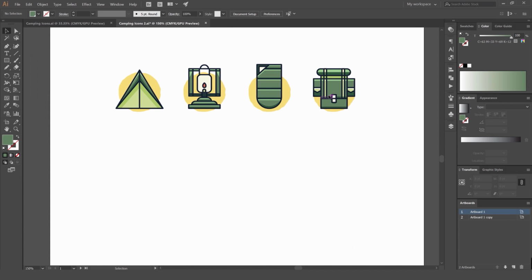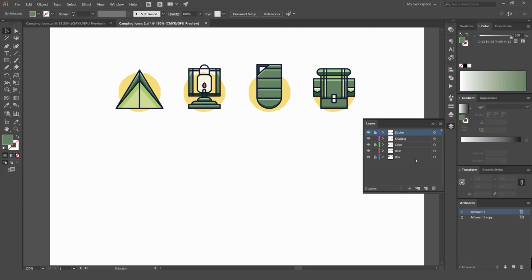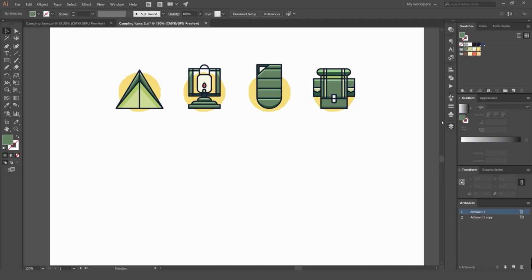So what we're going to do now, I'm going to show you how to recolor them, because sometimes you want your colors or your icons to show in a different visual manner. So it's good to create a different color. So what we're going to do, I'm going to make a new layer, just call it red, and we're going to use this color palette here that I made beforehand.